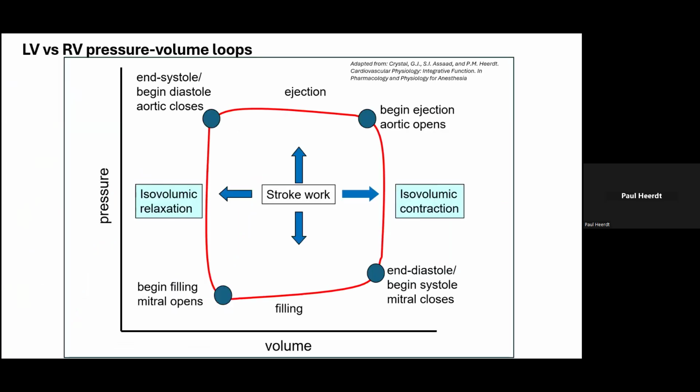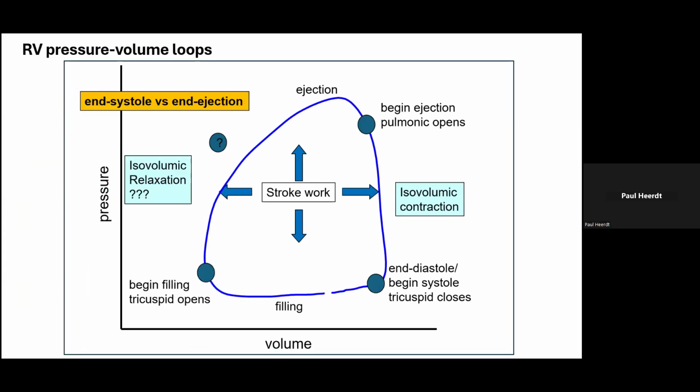The other thing that comes out when we consider biventricular is that while the idealized LV loop looks like this, and we get this nice point where end systole and end ejection are the same, the normal RV loop does not. It tends to be triangular, not rectangular. And this creates an interesting problem for defining end systole versus end ejection. And in many circumstances, ejection progresses from the right ventricle for an extended period of time, making it very difficult to define an isovolumic relaxation period.